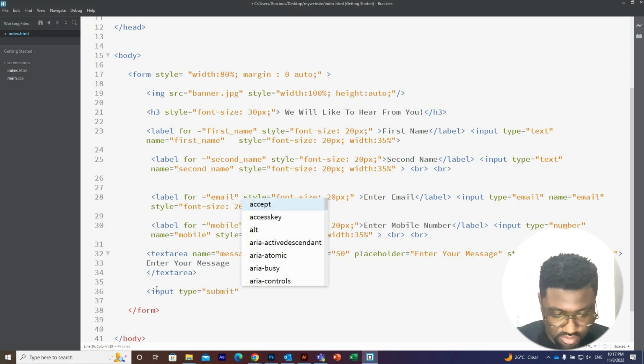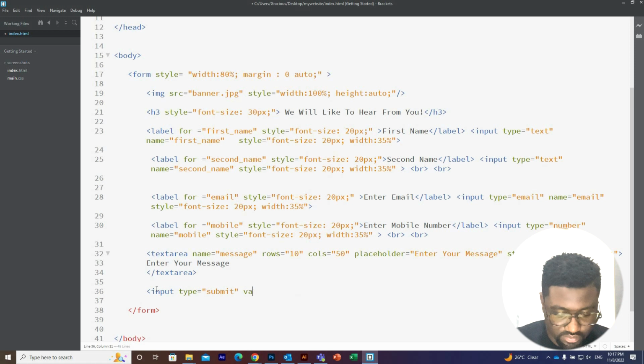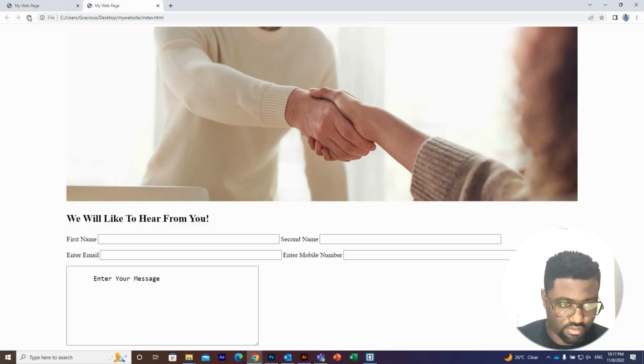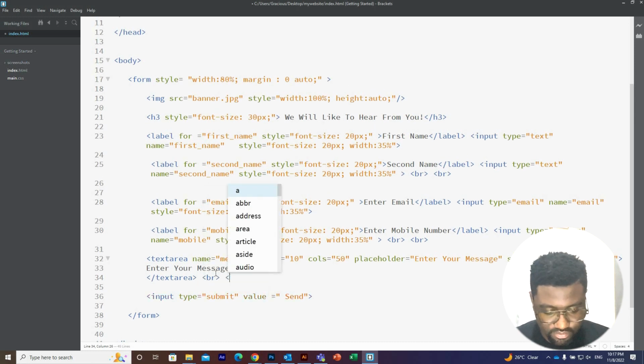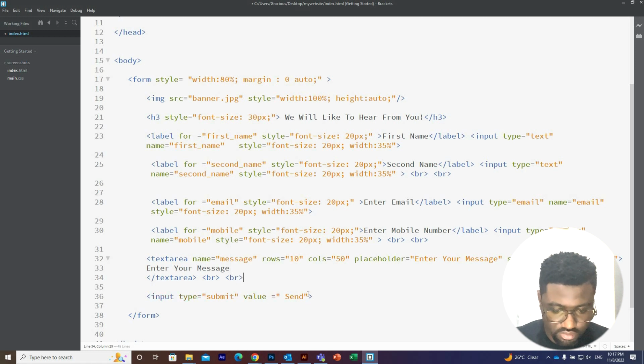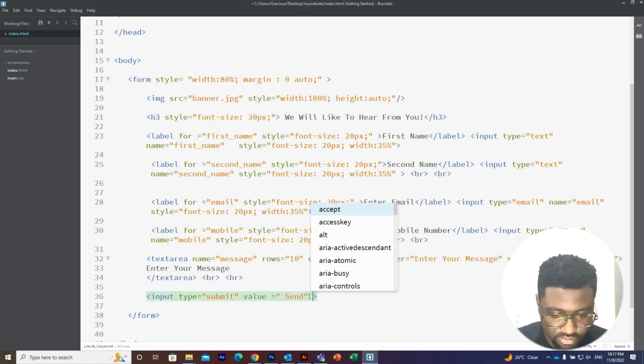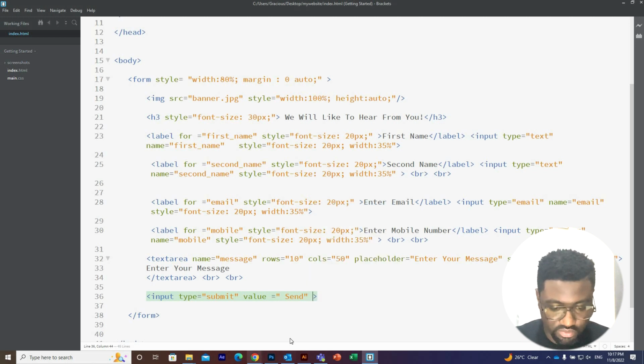Okay, and then the value will be send, and then close this. I have to break this, BR. Okay, let's save it first and see.